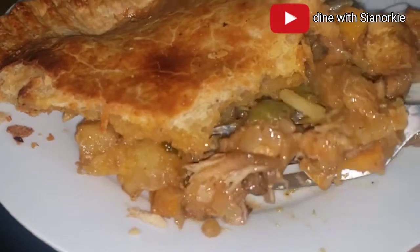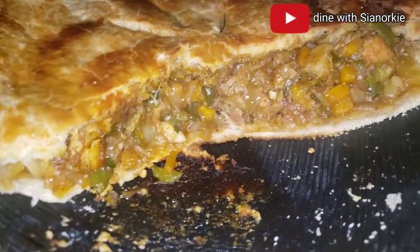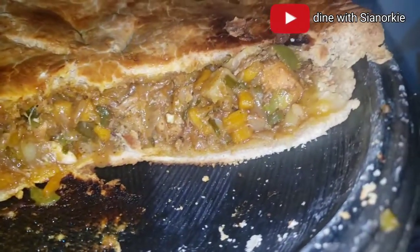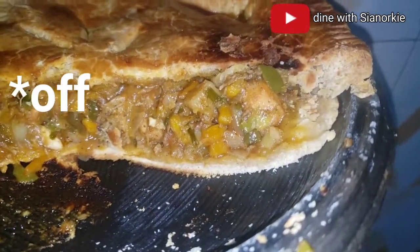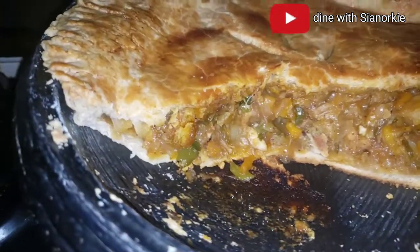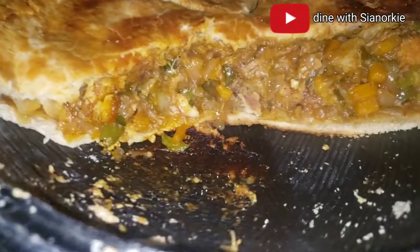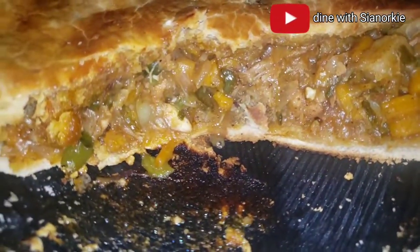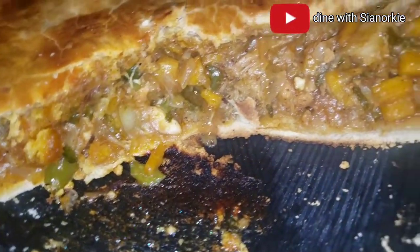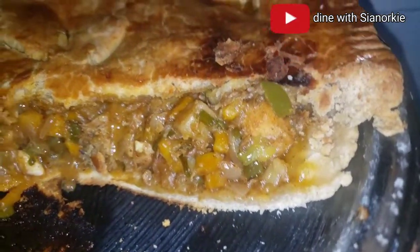If you are not even using your Asanka, you can use your pie dish to do this, and you will love it. And there's something about this earthenware pot that even if your fire is hot, for a long time it will still be sizzling, you know. So you don't want to keep that fire on for long, because the heat will still continue with the cooking and you may just burn this. We don't want that. Just look at this.